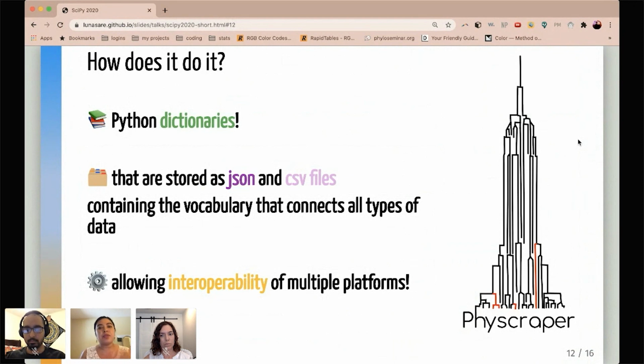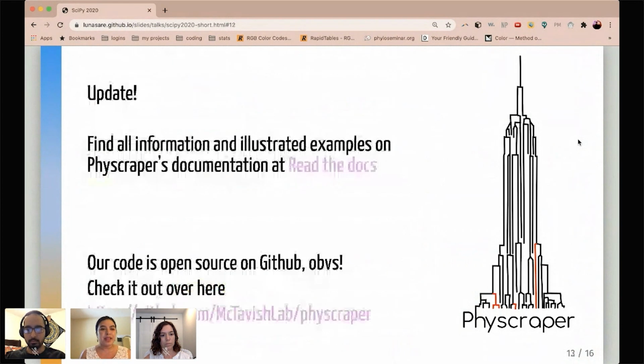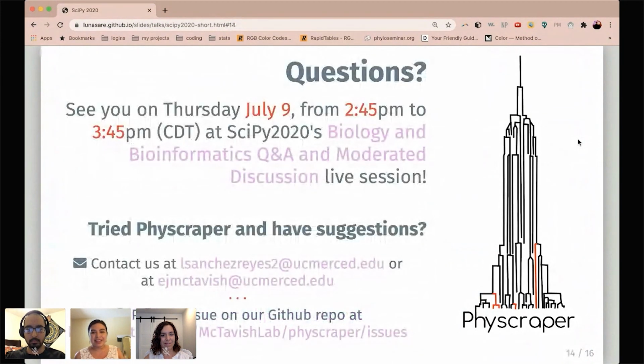And hopefully this will allow knowledge in evolutionary relationships to grow faster. We've been working on the documentation, and we have all the code open on GitHub if you want to check it out. And yeah, now time for questions if you have any.